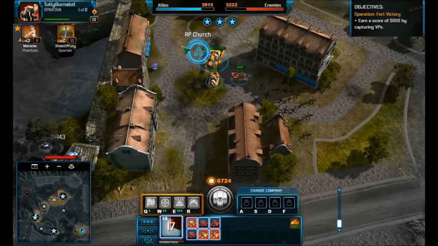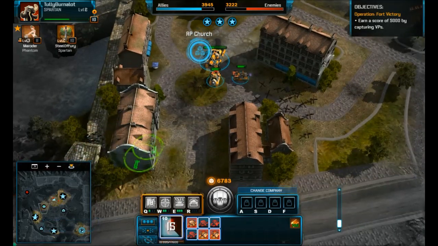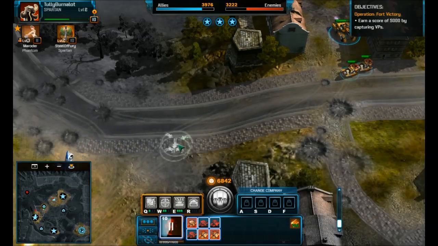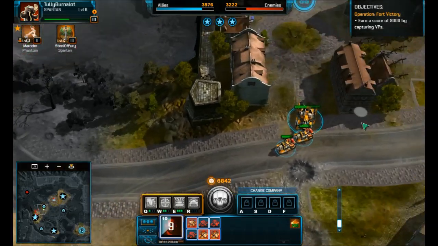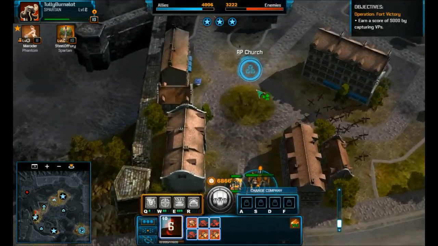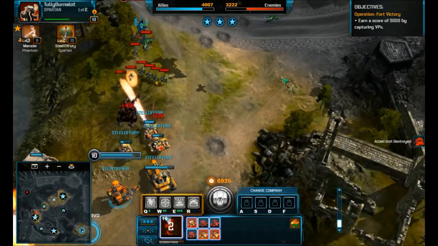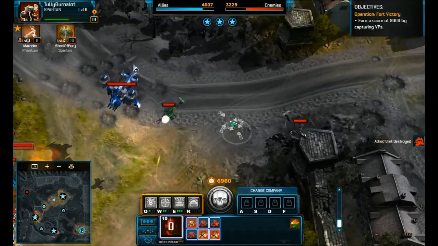Well, at least the control point's mine. Yay! Okay, we're winning this. You gradually get points depending on how many control points you have. And yeah, there you go. All I have to do is just hold them until the enemy starves out. Oh, Jesus, I'm not going there. Well, maybe I am. I will go there.